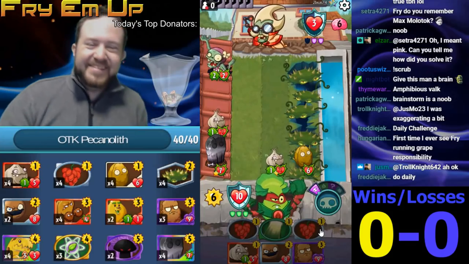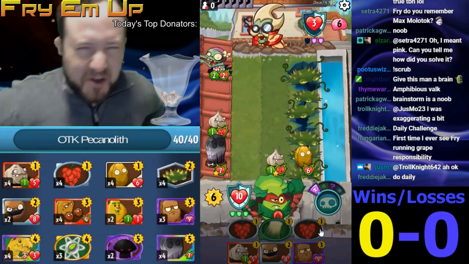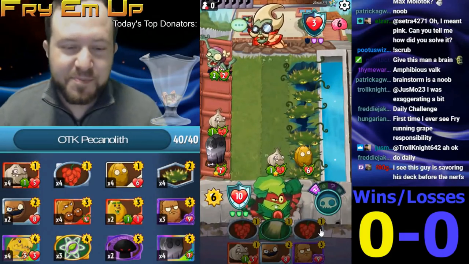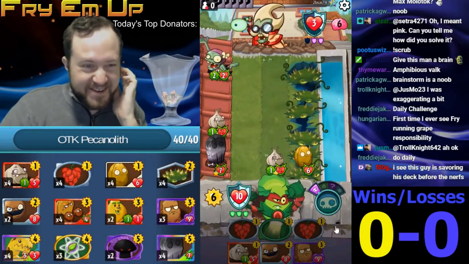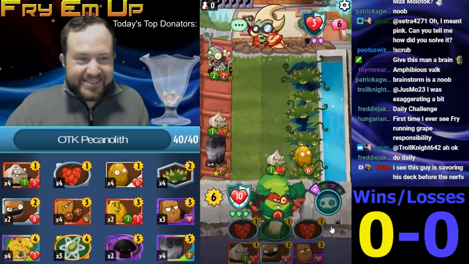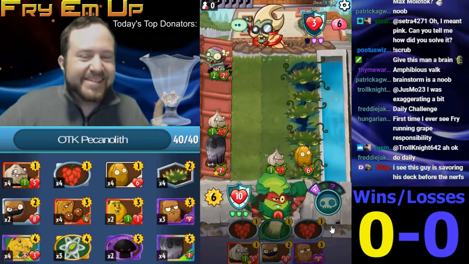It's the dream! This is going to be BM value against a stupid Brainstorm deck. Everyone hates Brainstorm. Come on. It's a fact. So we're going to do... Oh, this is going to be so good! This is gonna be so Gucci.